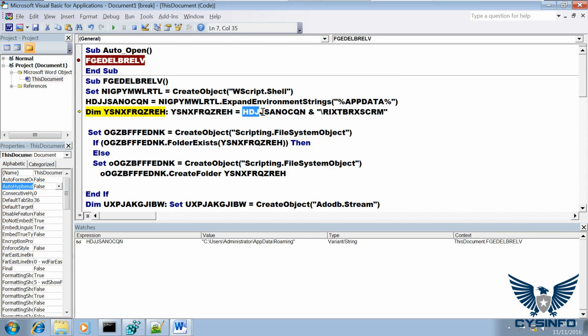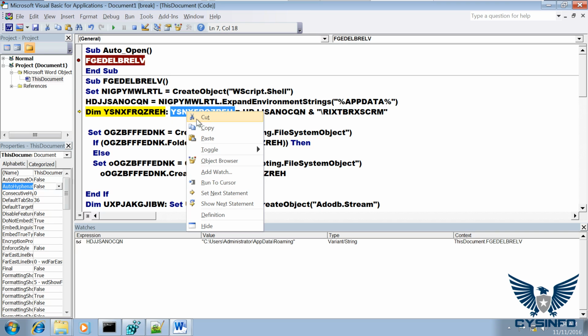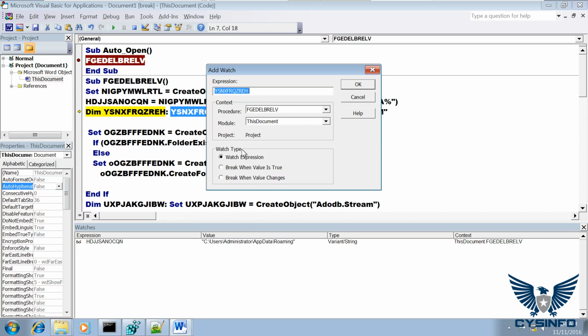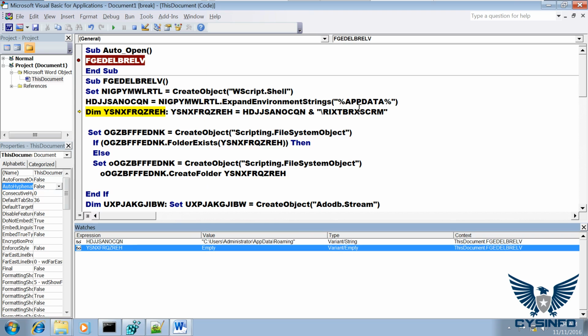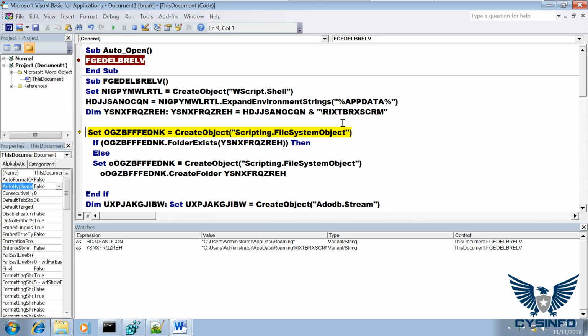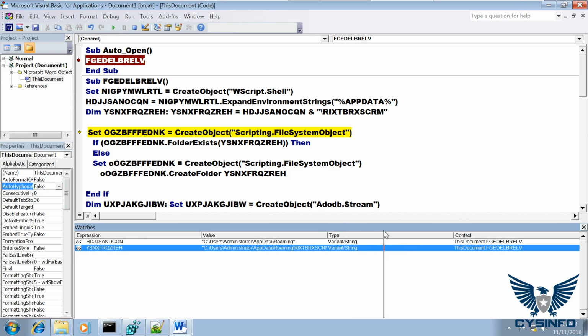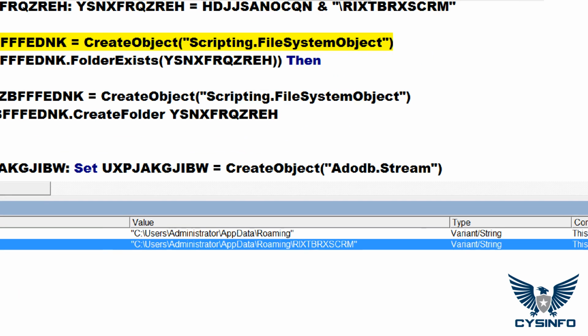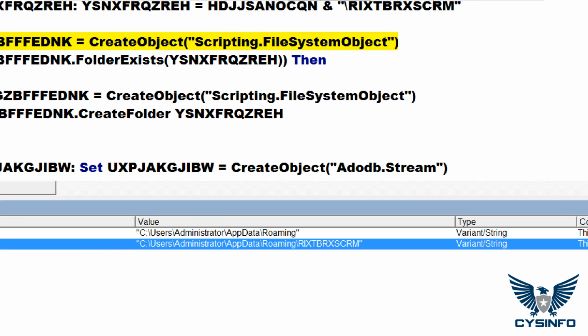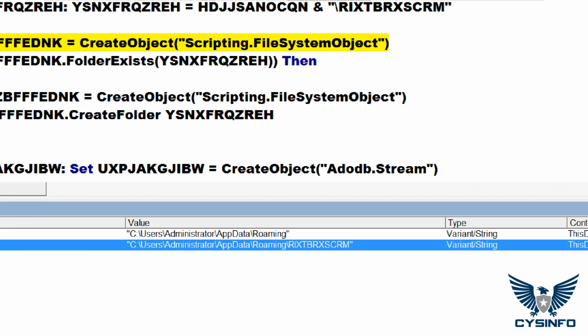Then it takes the expanded string and concatenates it with this particular string and stores it in a variable. Now you can add this variable also to the watch to examine its content. So let's do that. After I run this function, you see that it successfully concatenated the string here. It now says C users administrator app data roaming and that particular string.